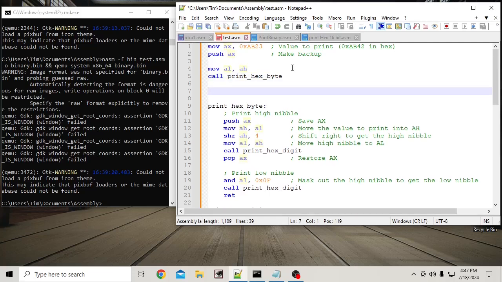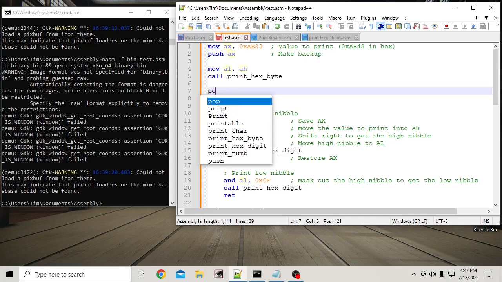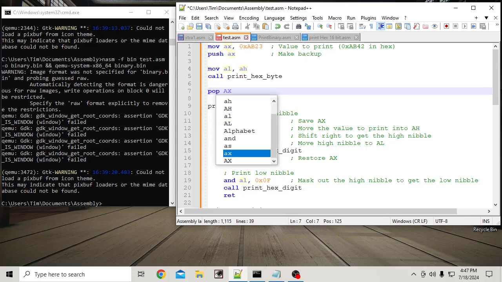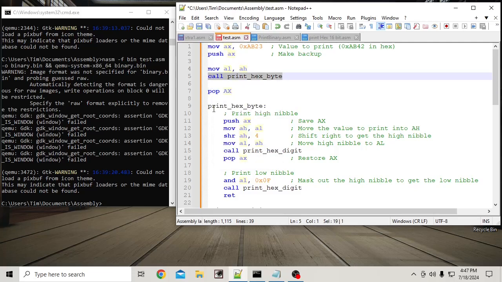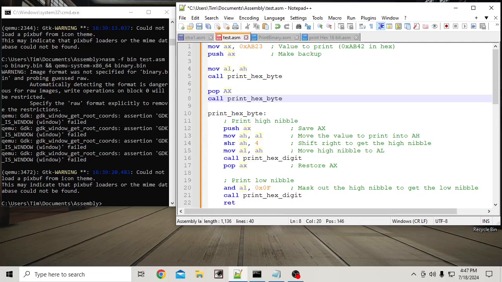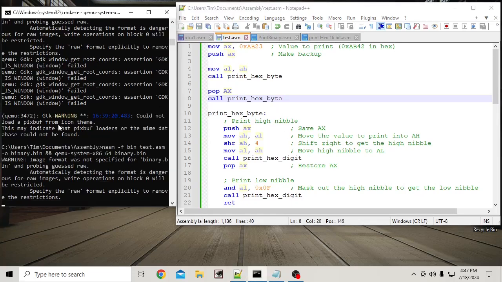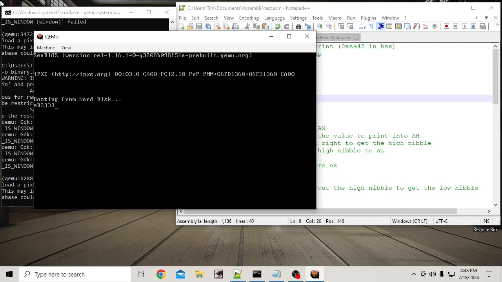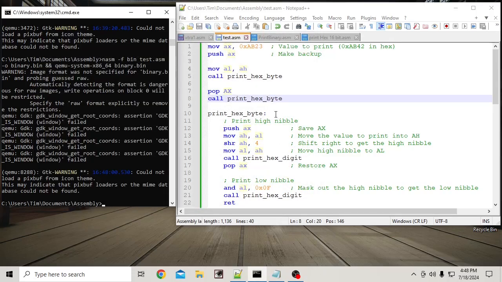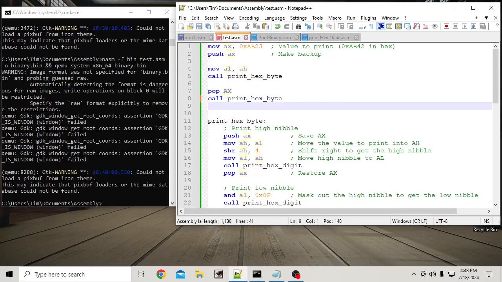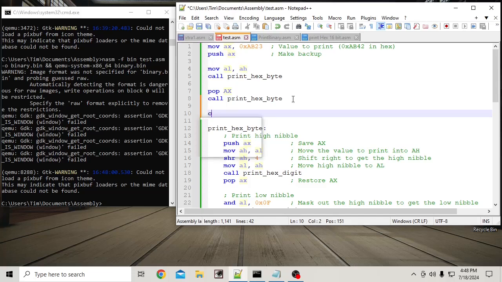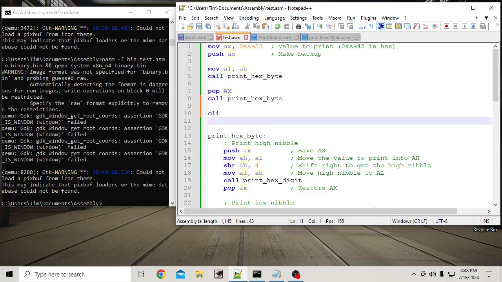To do the lower byte, all we need to do now is call that backup value, pop AX, yeah, and call this again. I guess. Can't be that simple. Let's see what happens. There we go. Oh, AB 23 33. Why is there still a little bit? Oh, got it. Because we are done here. We are done here, folks. End of program. And that is all she wrote.